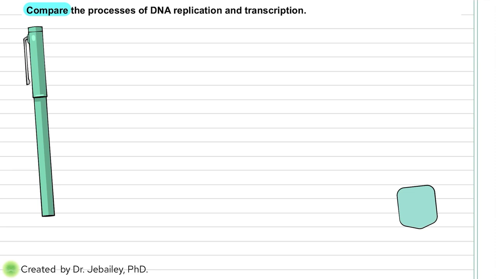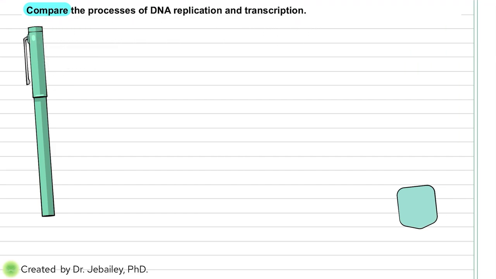It says right here, compare the process of DNA replication and transcription. So when you compare, in the old curriculum, it would have been just looking at the differences between them. In the new curriculum, compare would be known as similar. But in this case, since I'm looking at past IB exams, you're probably going to see in the mark scheme both similarity as well as contrast.